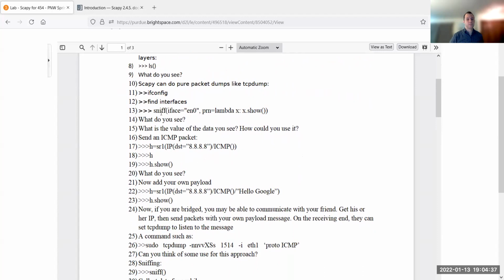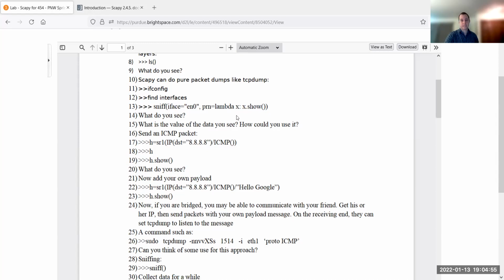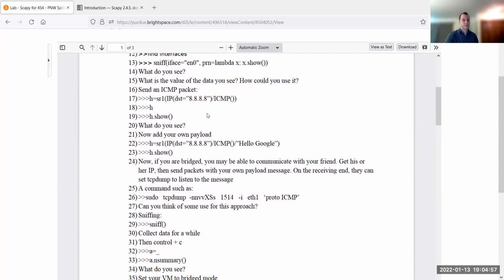We looked at the sniff function where you can grab the interface. You can also use lambda notation instead of writing a function. Today I showed how to write a function, but you could also do this. This is just computing, nothing to do with Scapy really.